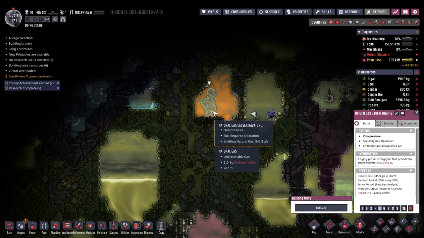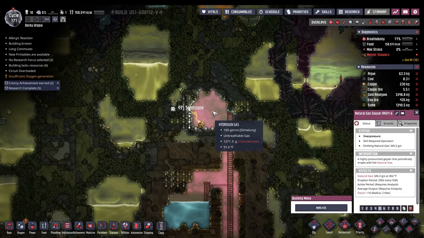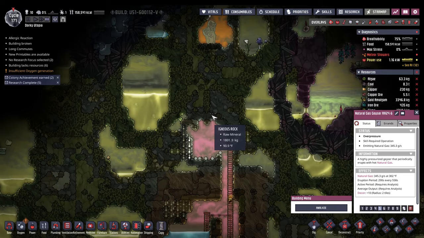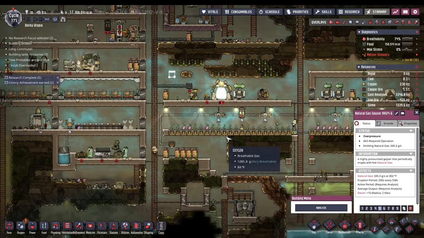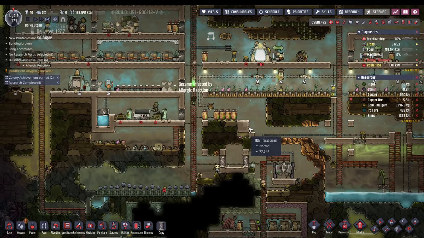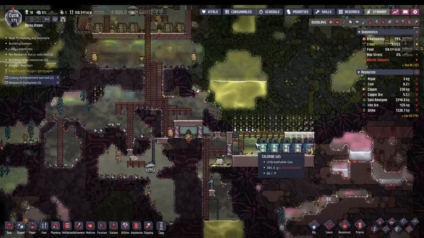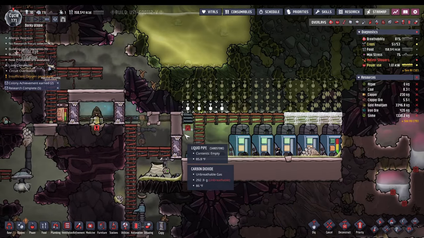We also have a natural gas geyser here that we could utilize, but I don't think we can utilize that yet. Seems like the oxygen is doing okay, even though we don't have any algae, which is nice. We're trying to dig this out, but it's a little bit difficult.